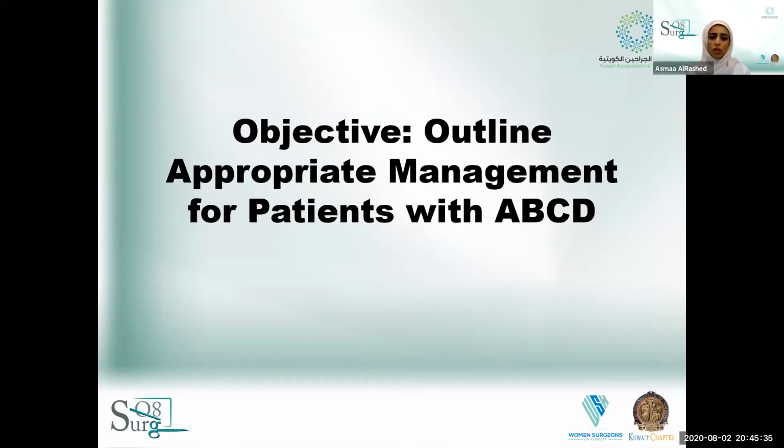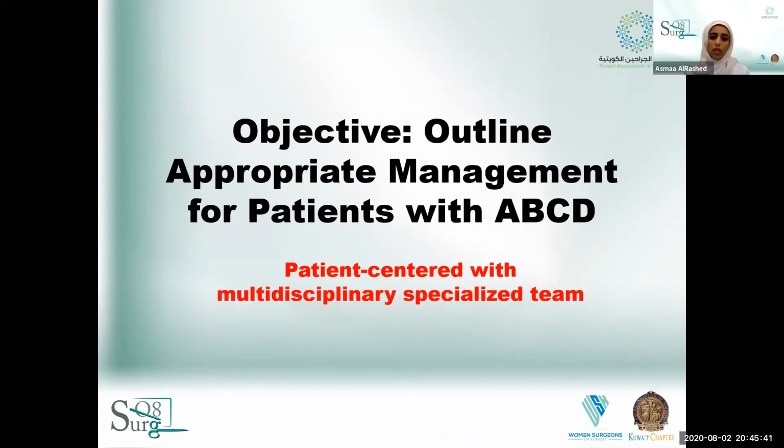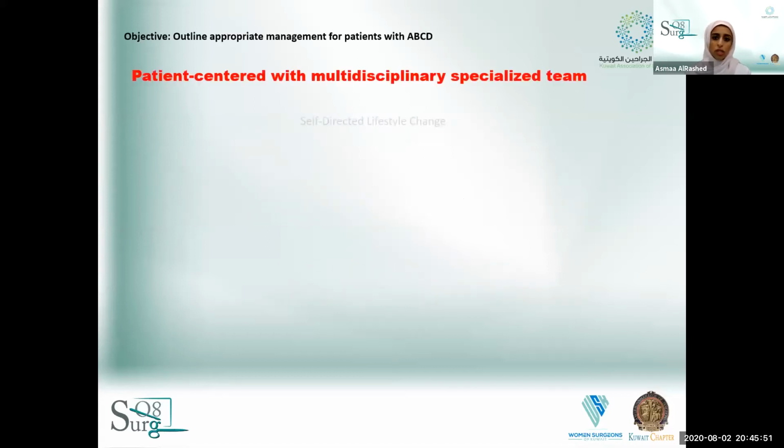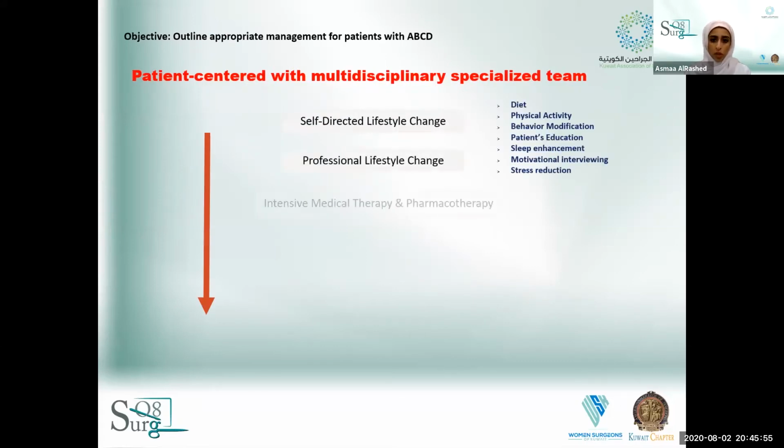Now we're going to move on and discuss how we manage patients with obesity. The key answer is that these patients need a patient-centered, multidisciplinary specialized team. They cannot just be treated by anybody because, as we said, the disease is very complex and differs from one patient to another.